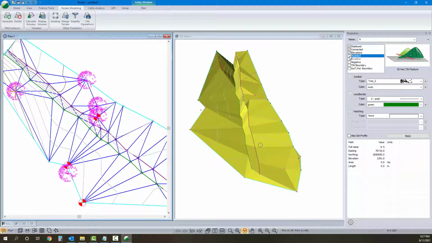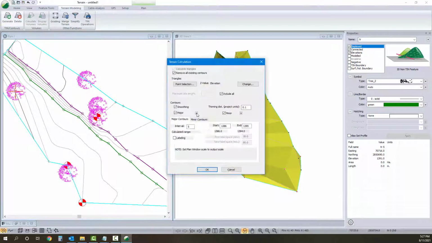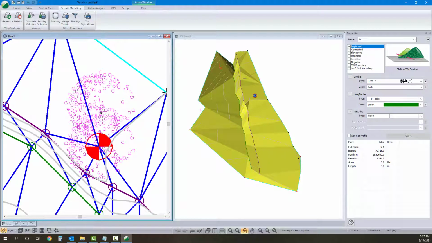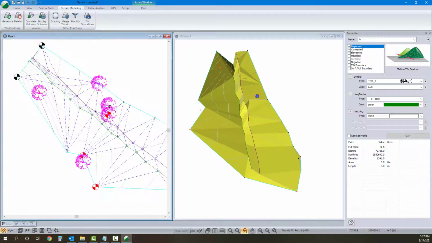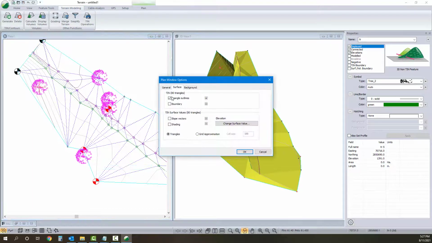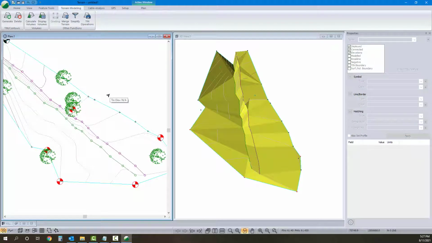Now we're going to turn off modeled in our properties panel. And when we remodel, we don't have tin edges going to those points. Excellent. So at this point, I'm happy with what we have displayed. I'm going to turn off my triangle outlines. Just say add clutter, and we'll show another nice feature in the software.